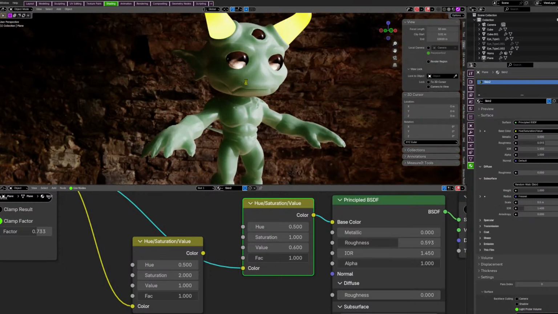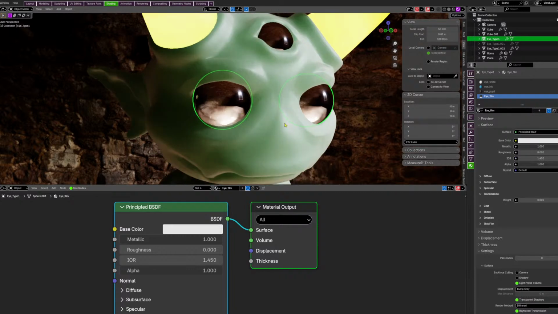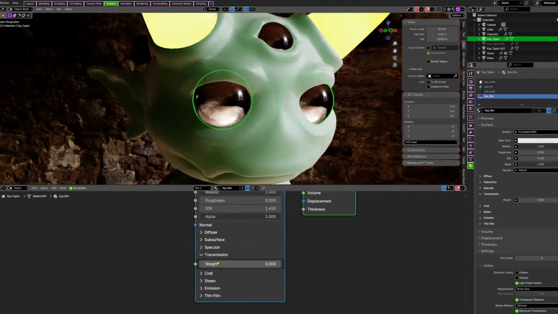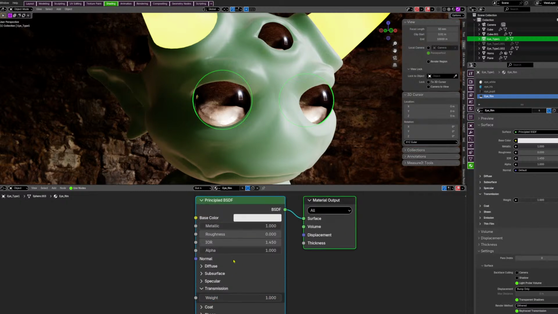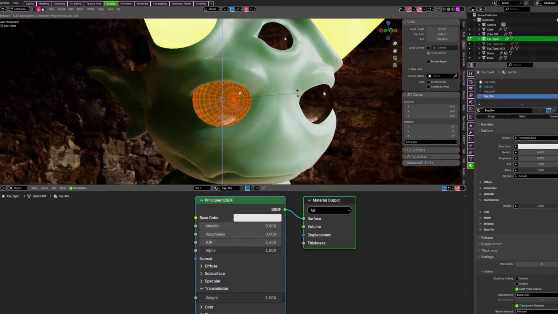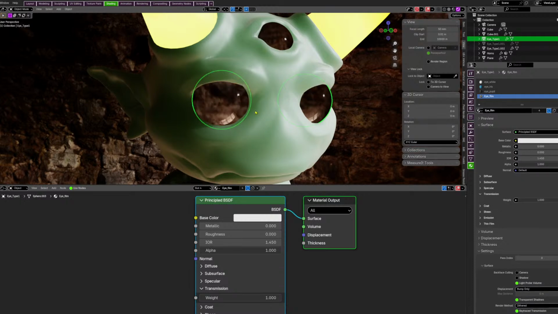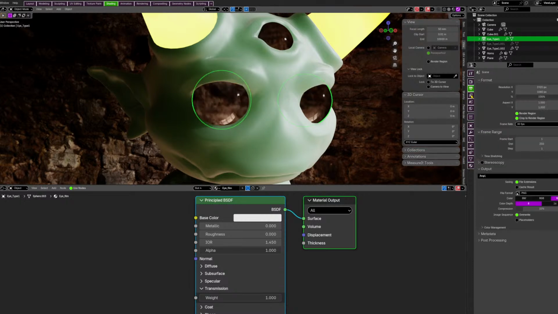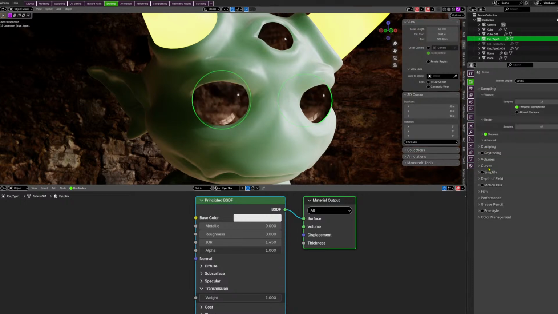You know what? We'll add the transmission back to this. And we'll 180. Oh, wait. Thought they were backwards.